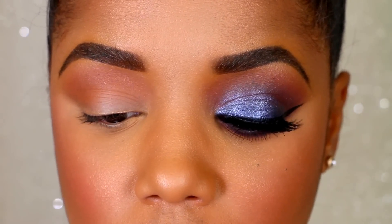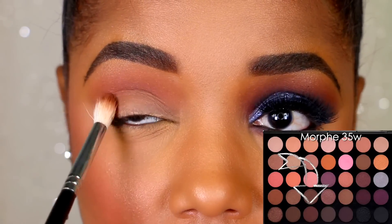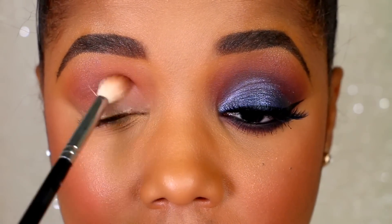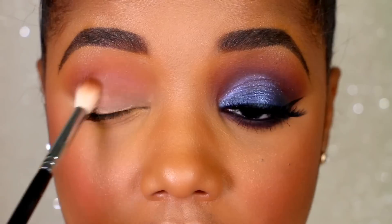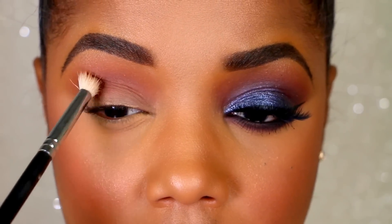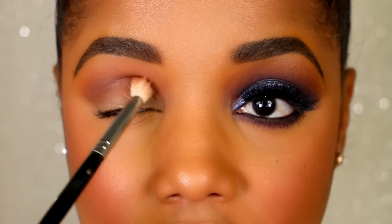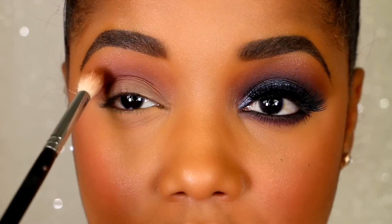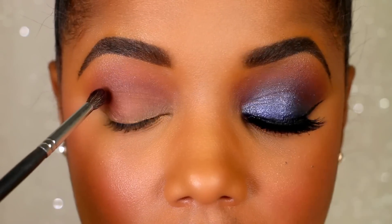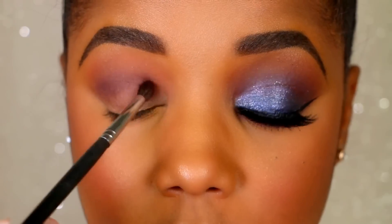Once I have that in, I'm going to darken up the crease with a darker brown matte shade, just below where the lighter brown shade starts and going more towards the crease and lid area. Since this is kind of a smoky eye, it's okay if you go down onto the lid — you just want them to blend from light to dark. Every time I dip my brush back into the shadow, I always start on the outer V of the eye and drag it inward; I never start on the inside because you don't want to make that part too muddy.